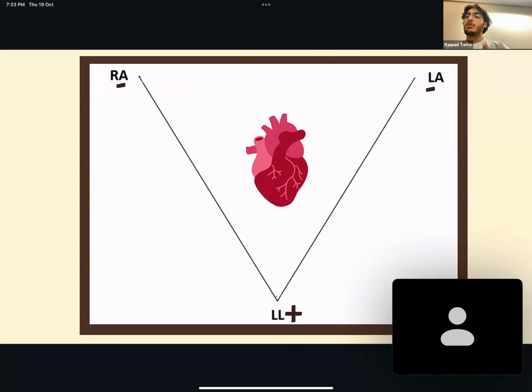Now, I want one of you to help me out with this. If we have our right arm and our left arm both negative, and our left leg is positive, using this diagram, which direction would we be looking at? Or where would we draw this? Downwards. Vertically downward. Exactly. I'm so glad you guys are still with me. So yes, we're looking in from the inferior aspect, just straight inferior. Okay, that's AVF. It creates a vertical line, because that's the resultant vector between those two negative electrodes, our right arm and our left arm.